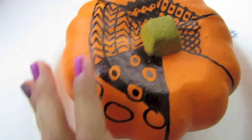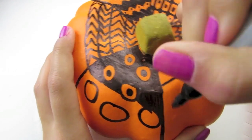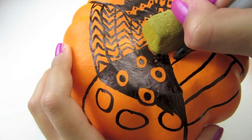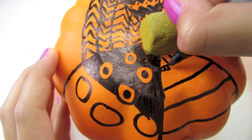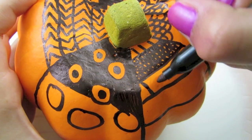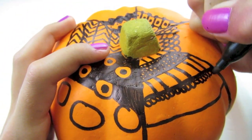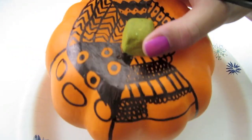For our last design, you want to make lines again — don't make them too close together, make them far apart — and go all the way down. At the top I'm going to do lines, and don't make these lines too far apart either. Then in the next section you're just going to do circles. Once you are done making your circles, you're going to make lines again and add more this time, then fill in the next part with circles. You're going to continue this pattern all the way down, and once you are done it should look like this.